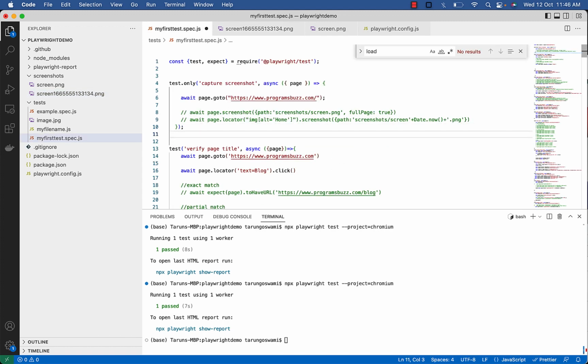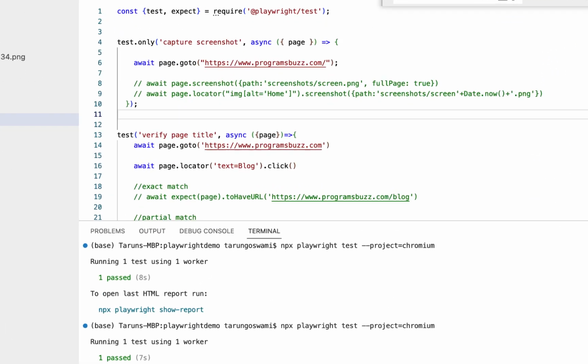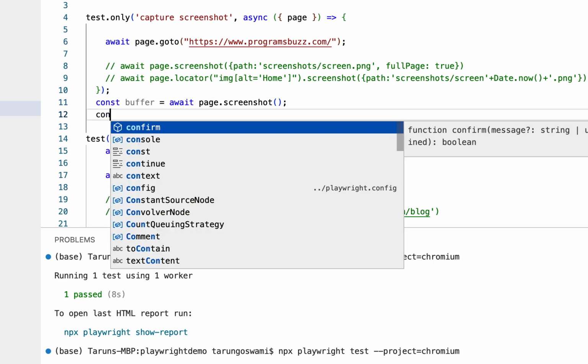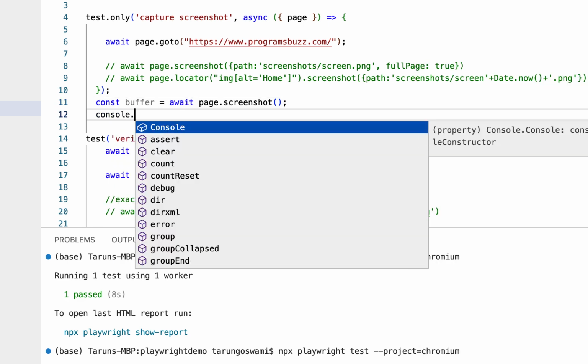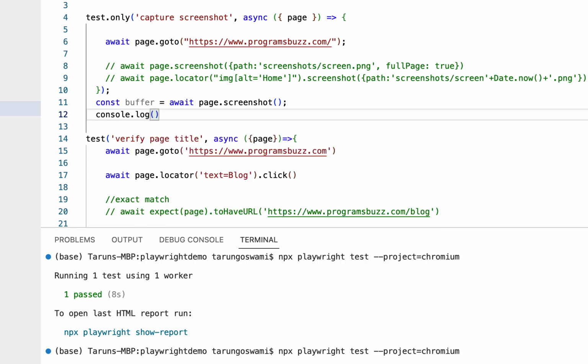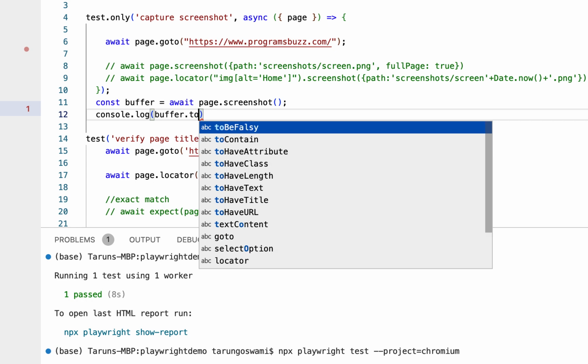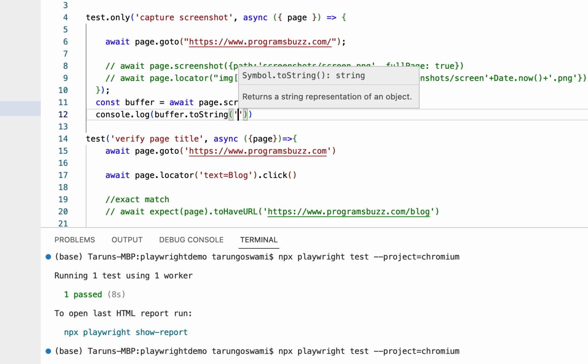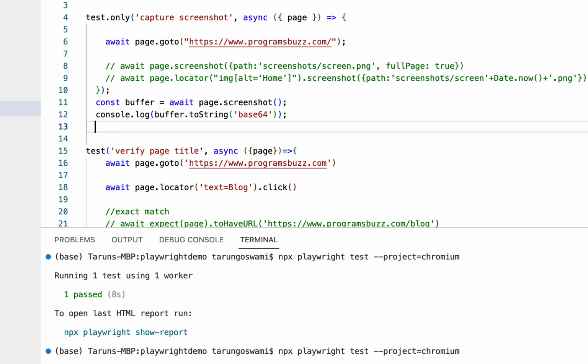Sometimes you will need a screenshot in base 64 format for different reports or server. So for that you can capture into buffer, const buffer, await page.screenshot, and you can check buffer value and then use buffer dot toString to convert into string, and here use base 64 in case you need in base 64 format.